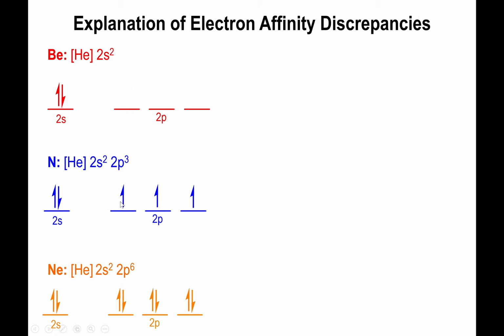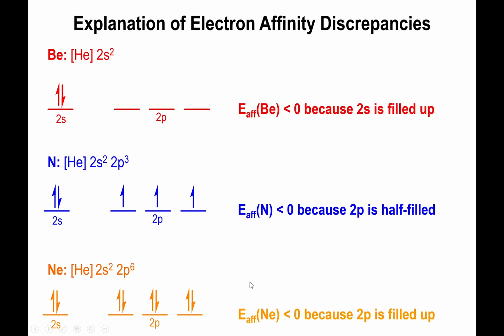For nitrogen, we have every single box in the 2p's already filled up with one electron. So if we were to place another electron, we will have to now pair it up with the first electron that we had there, creating some electron-electron repulsion. Once again, not a favorable situation. And for neon, the 2p orbitals are completely filled up with electrons. So you can't even fit an electron here. So it's not even a question of electron-electron repulsion. The Pauli exclusion principle prevents an additional electron being added to the 2p shell. So that means that the next electron will have to be added to the 3s orbital, which is much higher in energy, simply because the energy level, the principal quantum number, is higher.